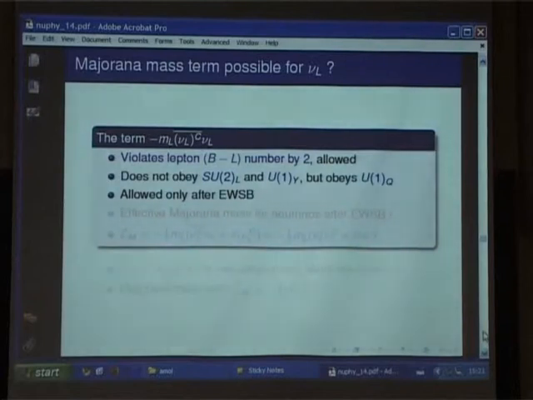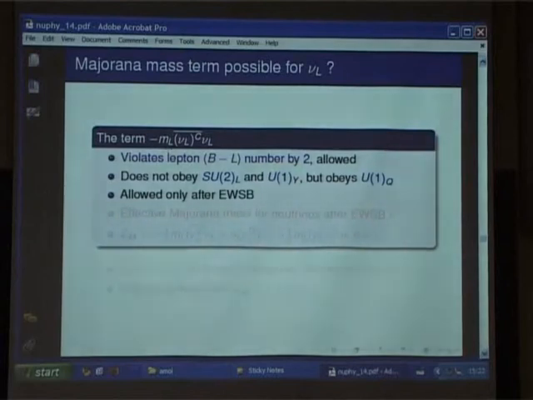Okay. Now the next question. We saw that nu_R has a Majorana mass term. We wrote down this Lagrangian. What does it have to do with us? Because we haven't seen nu_R yet. We only know nu_L. So the question therefore should be, can nu_L have a Majorana mass? I told you that the Majorana mass term is forced on nu_R. If you have a nu_R, you have to have a Majorana mass term. What about nu_L? Because nu_L is what we see in the laboratory. So that should be our question.